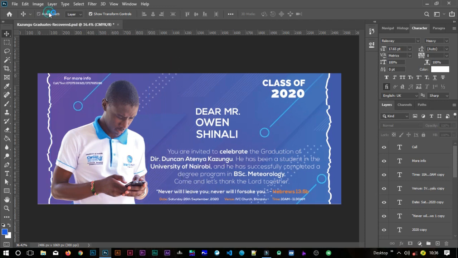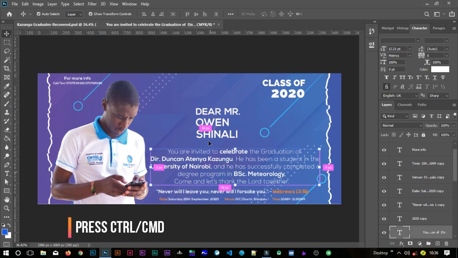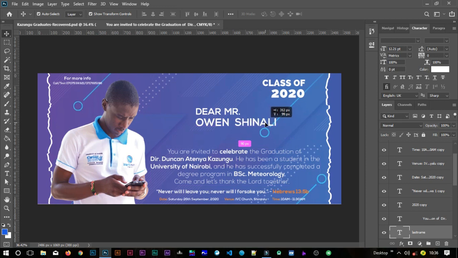So guys, first of all, put off this auto select layer, and then you can now hit Control on your keyboard and you hover over these layers, and you will see these purple lines. When that purple line shows, that means that layer is active. You can now move it, and look at that. I think I like that.